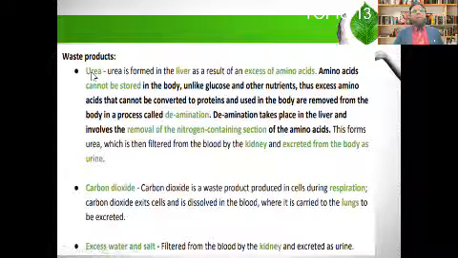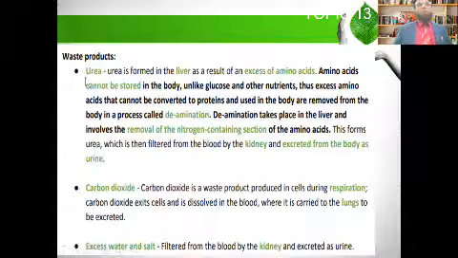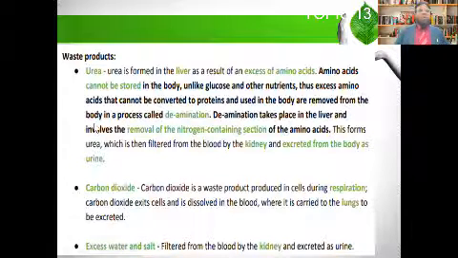So this urea enters into the blood plasma, where it is dissolved, and when this blood enters the kidney, the urea is removed from the blood. With urea, some other waste materials are intermixed, and it makes the urine which has to be removed from the body. So urea is one of the excretory products.